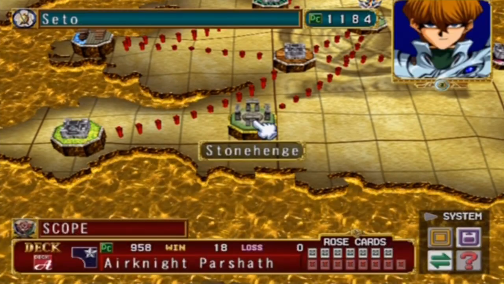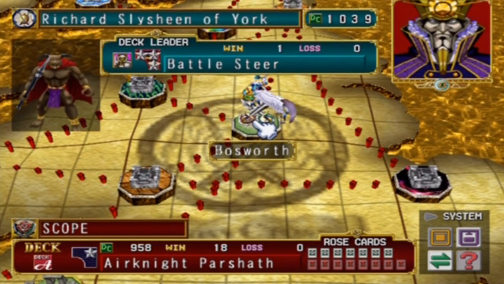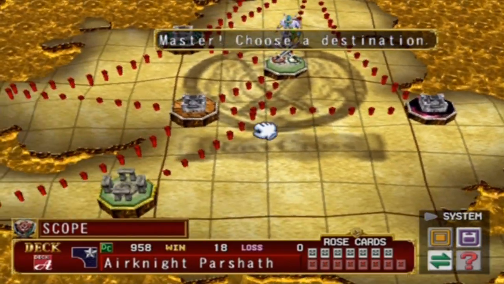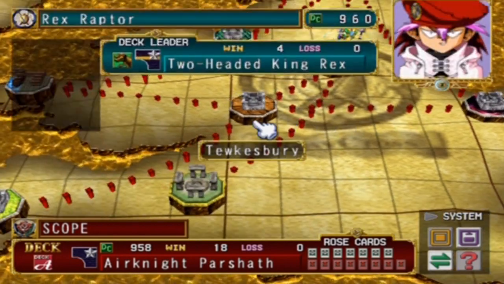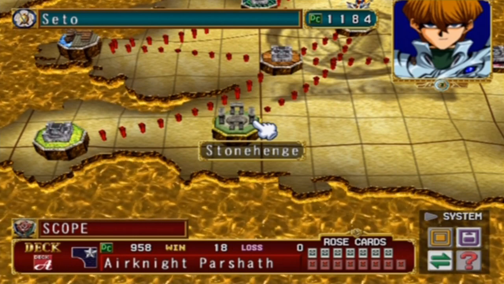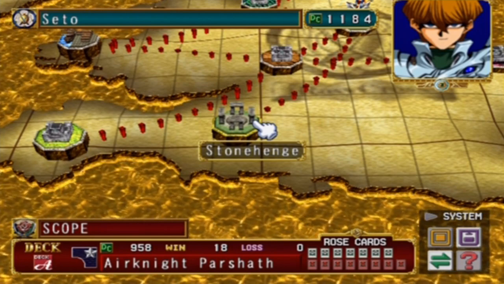Well, so that's it. We've defeated Richard III, and you can actually fight him again, but for all intents and purposes, we defeated him, and Yugi has taken back over England. He is now the king. The Lancastrians have won, and that's it. The only thing that remains now is returning us back home, but we can't do that with only 7 rose cards. And as such, Seto is indeed holding the last rose card, and he is here at Stonehenge.